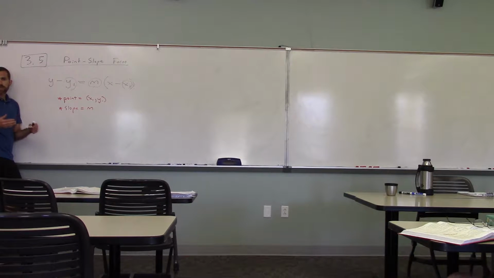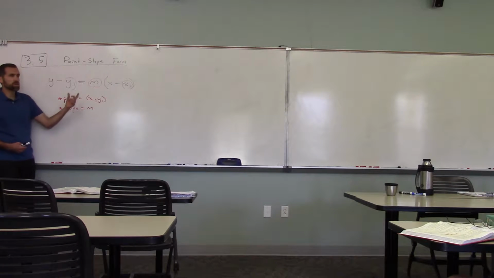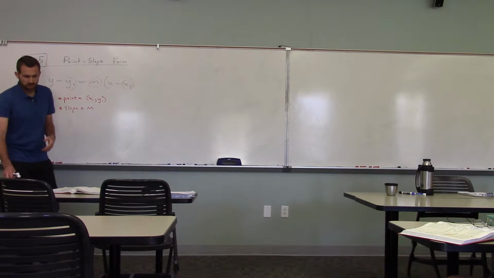Okay. I'll talk about a couple things here. One being, this is really just a shortcut. The questions on the homework will say start with this and then rearrange them to be in y equals mx plus b format. And we could just go directly to y equals mx plus b format without ever knowing this formula. So I want to get that across. I know I've said it multiple times already.